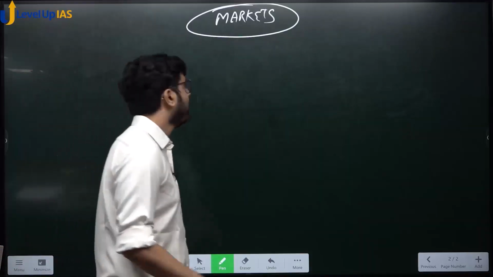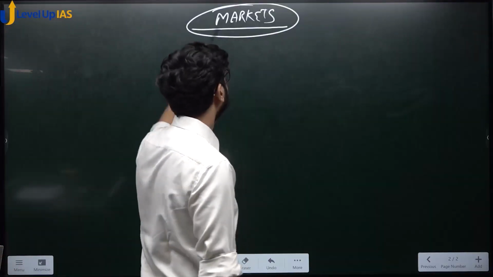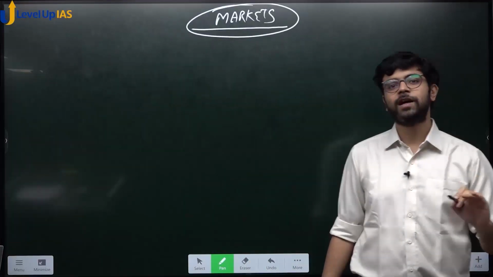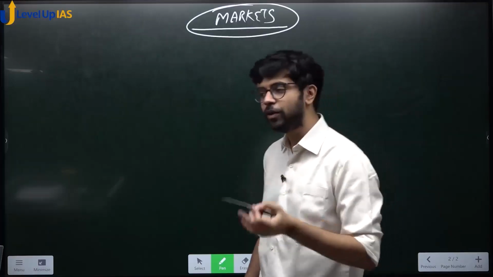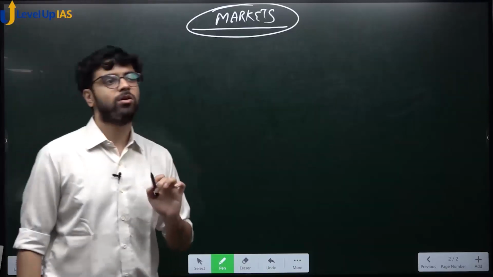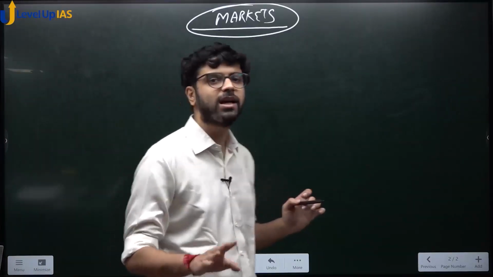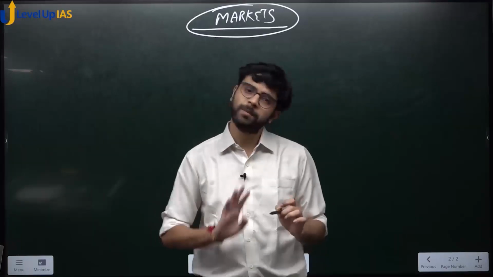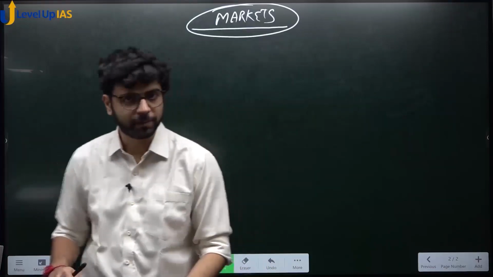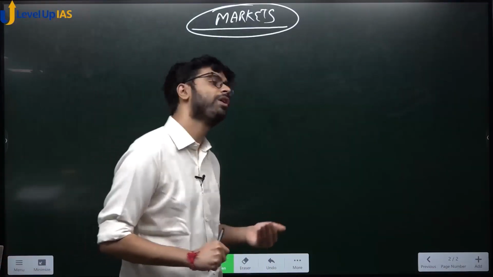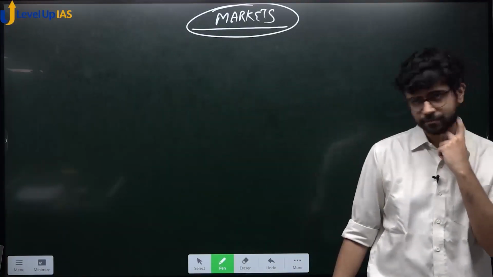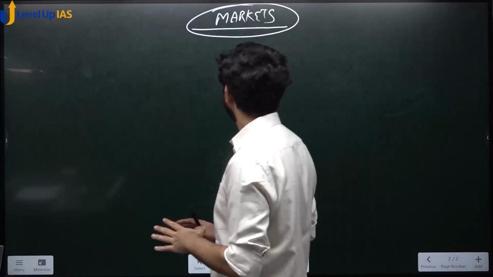Okay? So that is why the chapter assumes more significance, but at the same time I am not going to go into too much of depth, because too much of depth requires 10 lectures for one chapter, which we don't have and which is not required. But I would want you to read this markets chapter from your standard reference book at least 3-4 times minimum. Okay, I would want you to know what is happening. Don't ignore these news when they come in newspapers, when they come in The Hindu and Indian Express. Markets chapter is very, very, very important. Samjha? Okay?